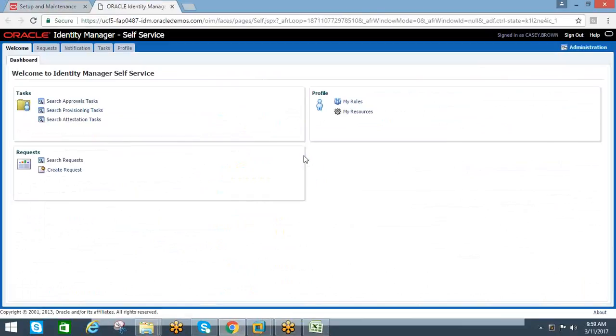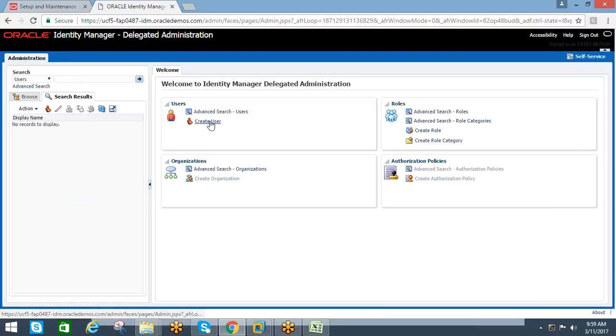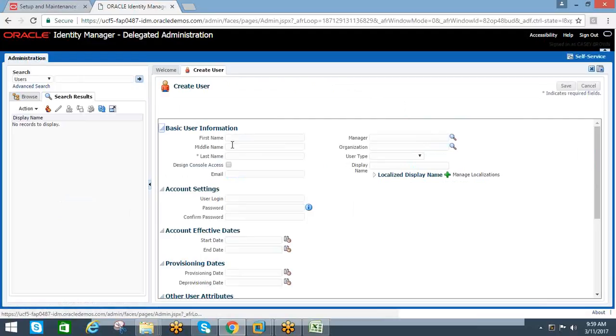Oracle Identity Manager, which is equivalent to sysadmin in R12. Here click on Administration, and you can create a user.